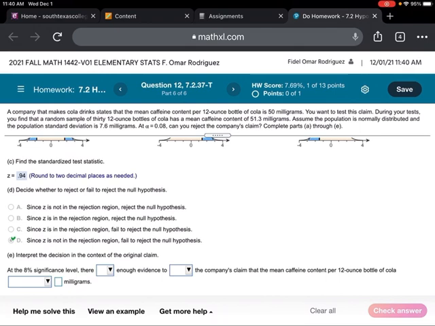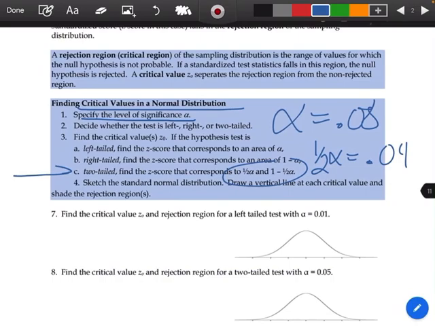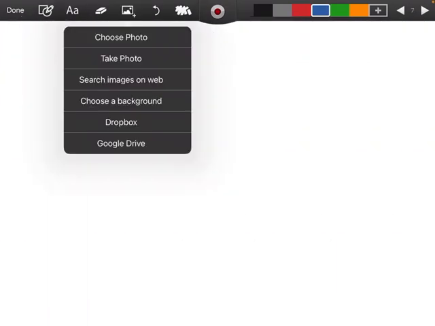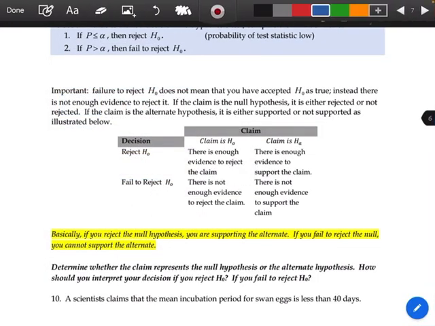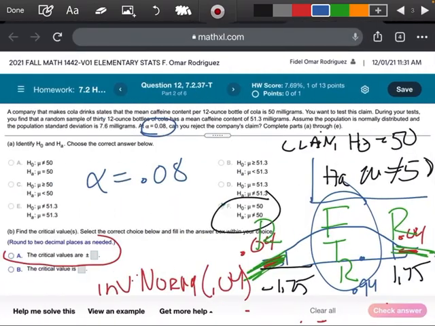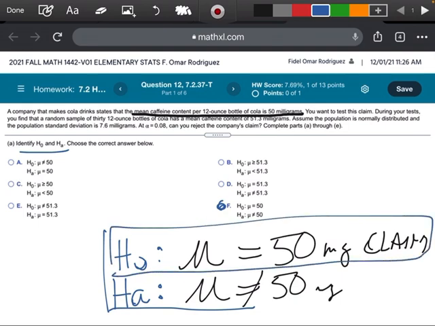Okay. So this is the part, y'all, where I use that little cheat sheet that I had. So let me show you how I'm going to do this. I'm going to come back to my slide, and I believe it was, maybe I haven't uploaded it yet, so I'll upload it now. Okay, so let me choose, and here we go. This is what I'm looking for. Okay, so remember, our claim happened to be the null hypothesis. And if you're wondering, how did I know that? When we were first starting off, I'll even come back to our very first slide. Here we go. Remember, the claim was the null part, right? That was the H0. So we knew that our claim was the null.